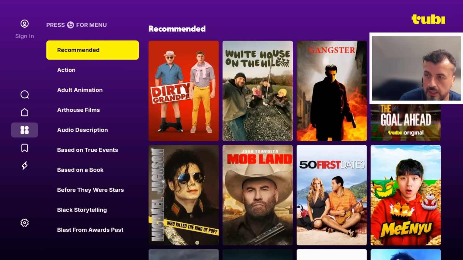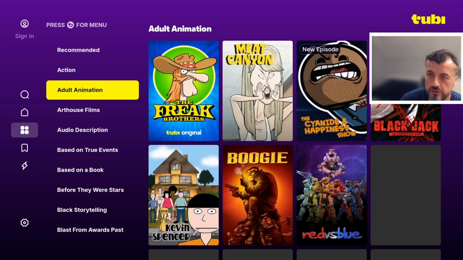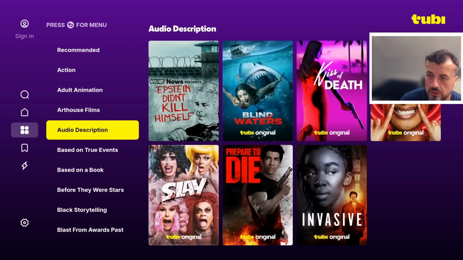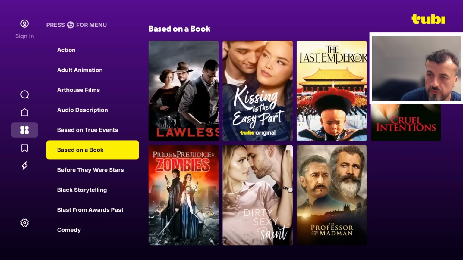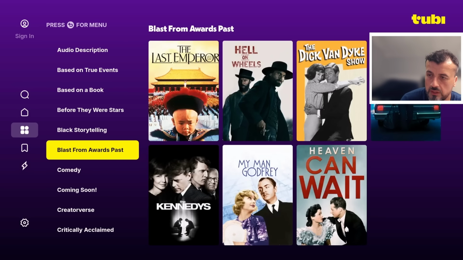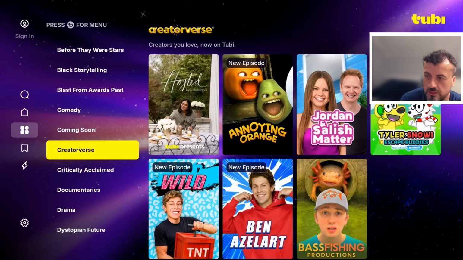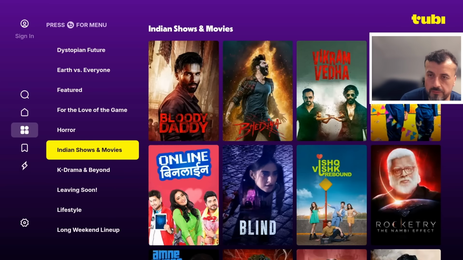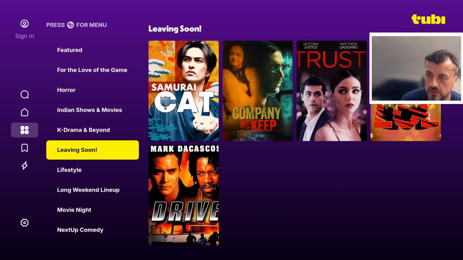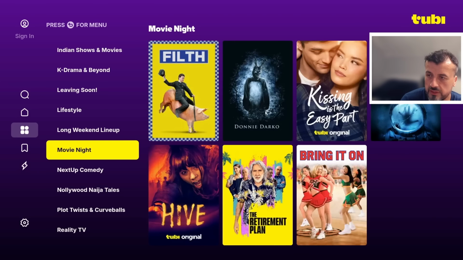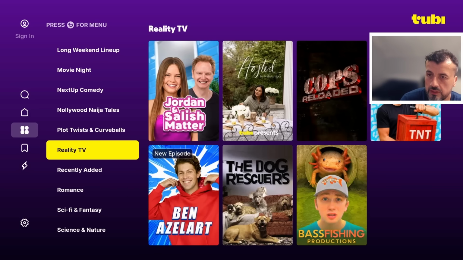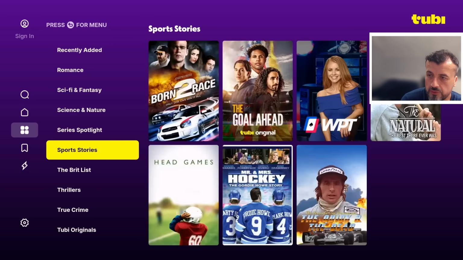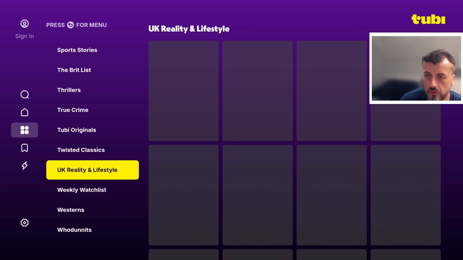Now, if I go to the left, you can see there's actually a menu section, categories first. Let's click on that. Now you can see all of your categories included in this application. So you'll see lots and lots of very, very popular content. So Blast from the Past, Creatorverse, critically acclaimed documentaries. I'm just whizzing through now just so you can see quickly the kind of content you have in here. So definitely a very vast and varied library is included with the latest version of Tubi TV.